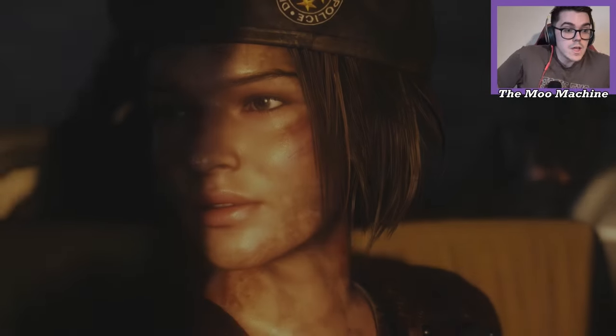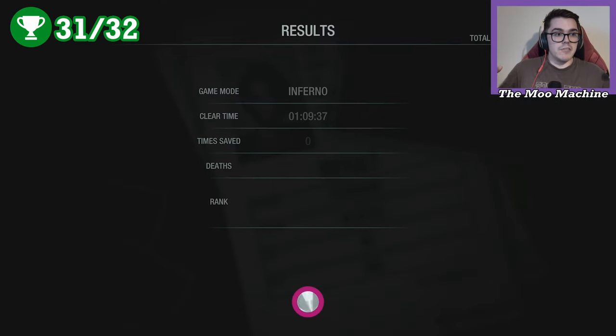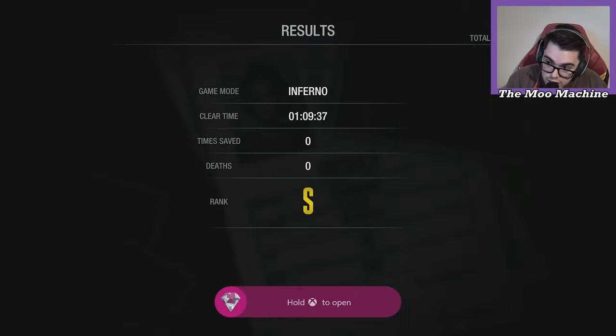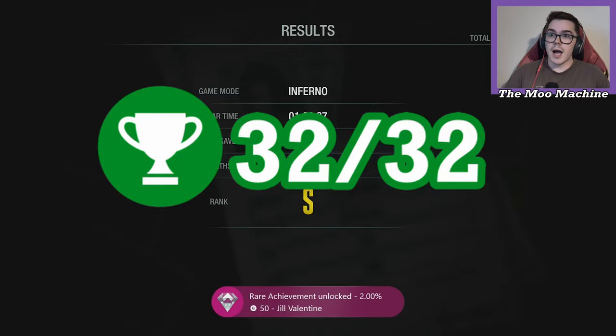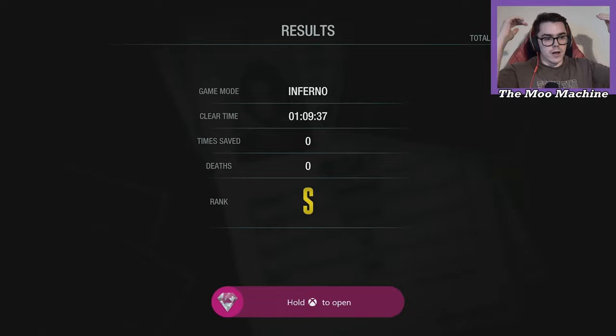I think we've done it. Show me that goddamn achievement. Come on. Game mode. Inferno, hour 9, 0 saves, 0 deaths, S rank, Dominator. Come on, show me the other achievement. Show me the achievement. Come on. I've earned this shit. Let's go! Dual Valentine, baby! Complete the game with an S rank on Inferno.